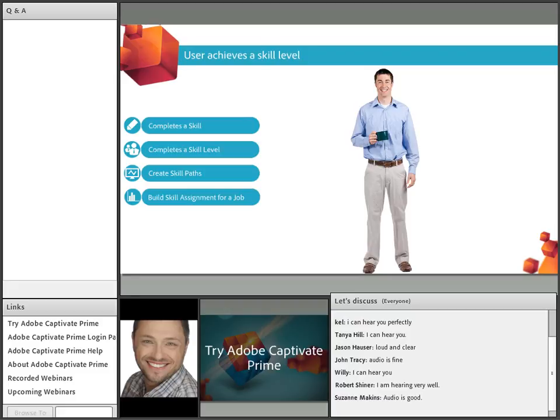Just like with courses, you can create skill paths. So if you have a set of skills that you want learners to achieve in a particular order, or everybody might learn one skill, but then beyond that one skill, they begin to branch off. You can use learning plans to create that branching so that as learners move through this, they get assigned more and more specific courses that build skills that are required for their particular job. So that also provides a lot of cool power for this.